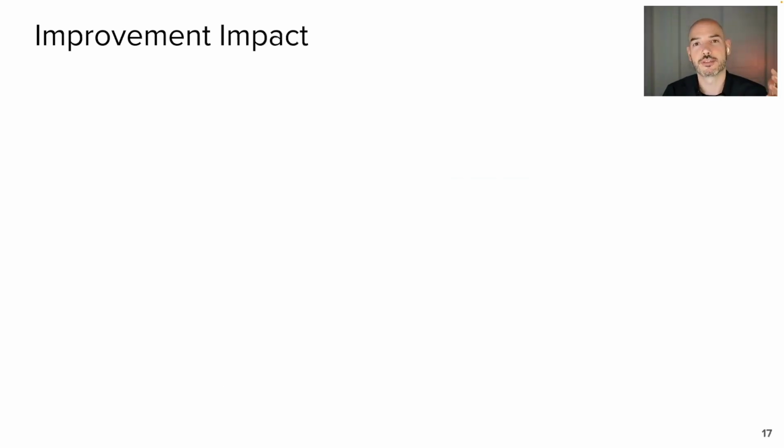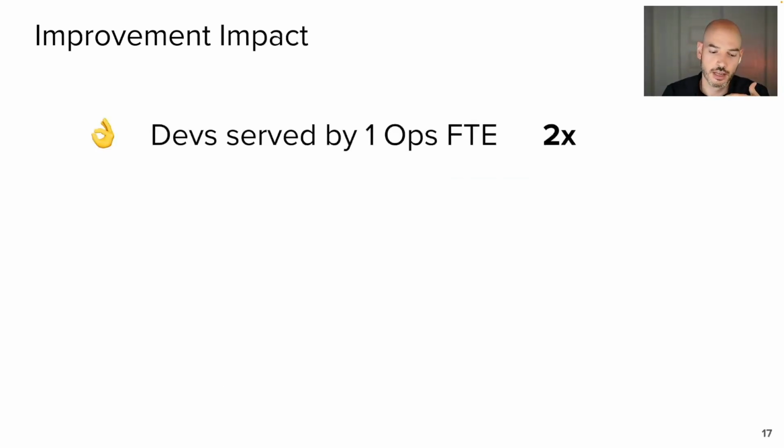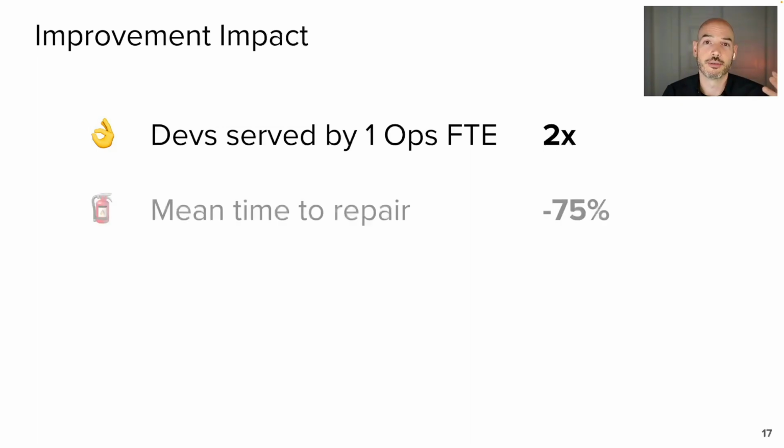So what happens when we do this, right? Why should we do this? Often what we'll see is we can do more with less. We can serve more people when we optimize a workflow. If we look back at that environment setup stage, we've got usually shared services managing things like infrastructure, and they're completely overworked. They're constantly firefighting, constantly interrupted. If they get a chance to optimize their workflow, if they can automate, if they can understand what other teams are constrained by, then all of a sudden they can do more with less. They can have much greater impact.